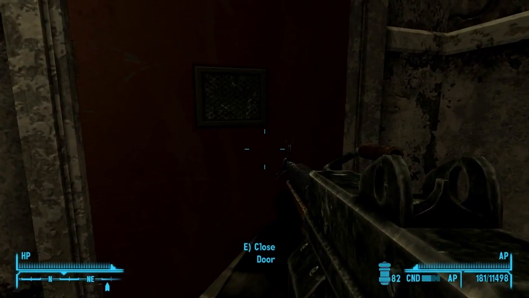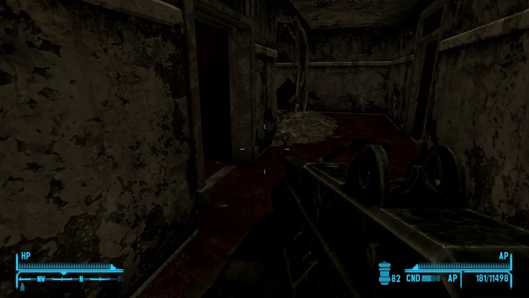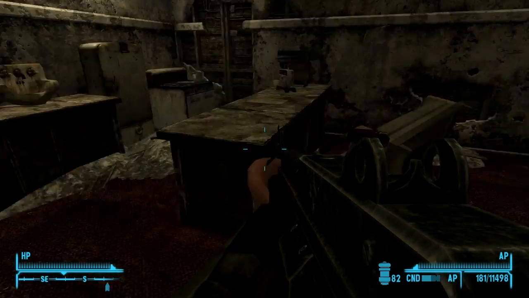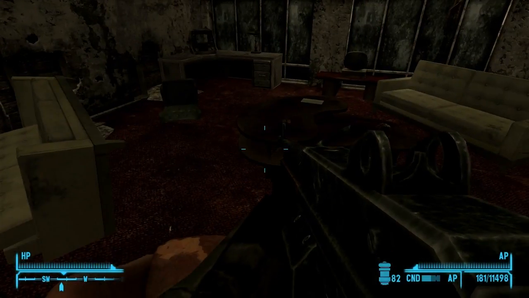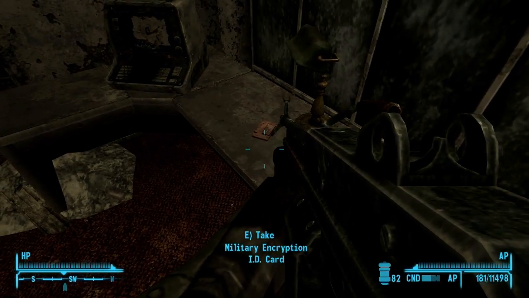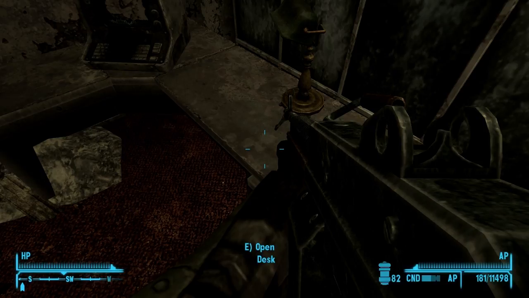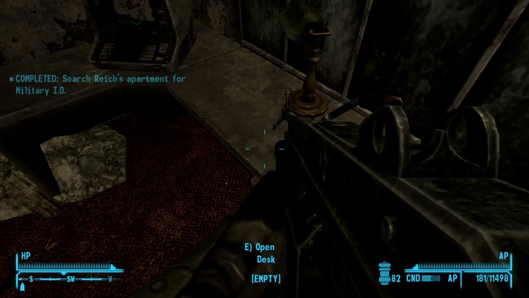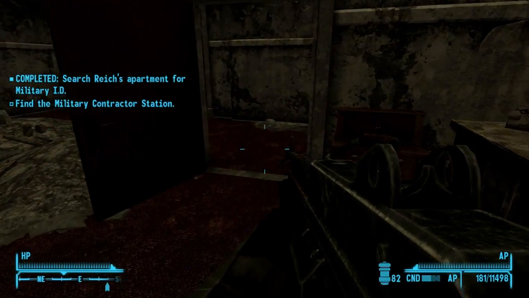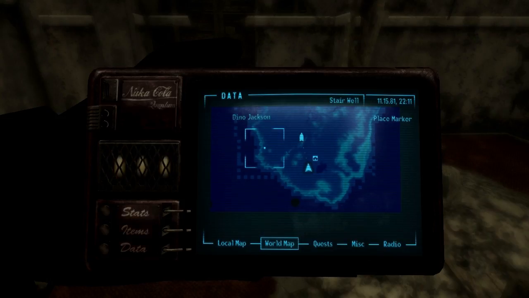Who brings a teddy bear to a science facility? The apartment Keela is in! Apartment looks more like a fucking office. Oh, military encryption ID card. And another one. So that was the one that triggered the find the military contractor station. Okay, that's 10 miles away.